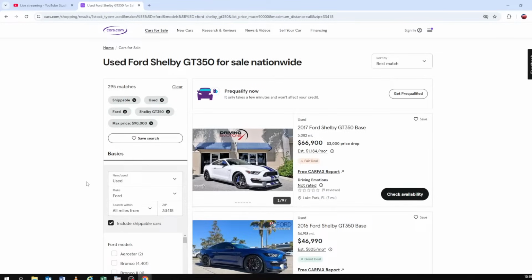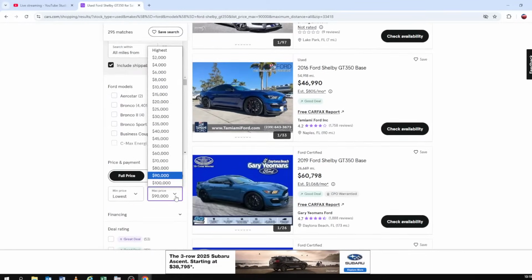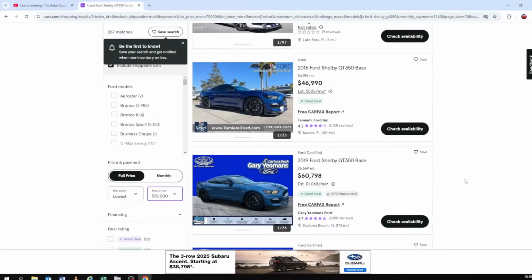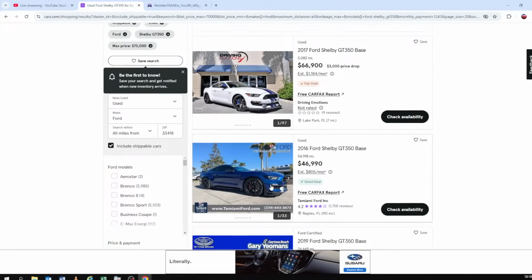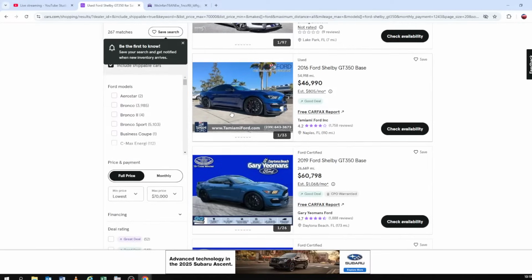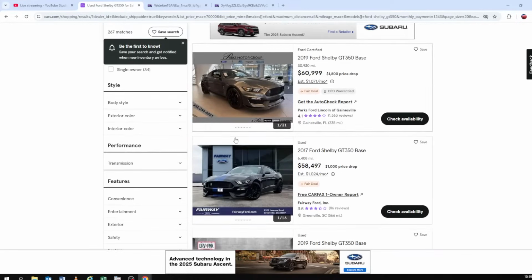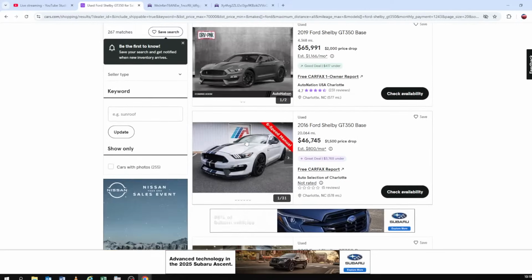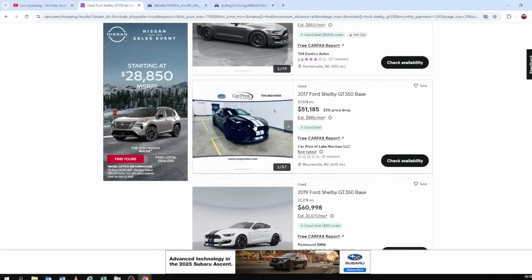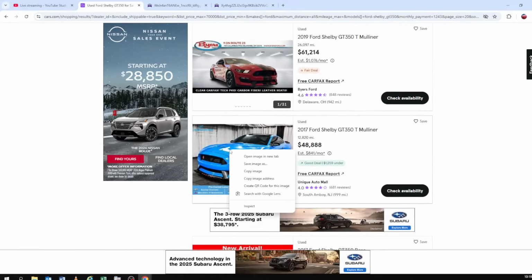Okay, this is close to me. Look at this. So what are the stipulations? Let's say under 70,000 bucks. We all know this is way better than a Dark Horse and right there with a Stingray in terms of value, fun, all this stuff. This one looks nice. Open link in new tab. Not a fan. Let's see it. 60,000 bucks, black. I'll never buy a black 350 ever in my life, unless it's an R. But no, this Avalanche Gray is played out. No stripes. Never, ever. There we go. No stripes is king.